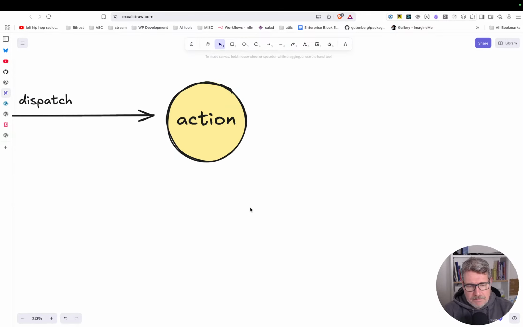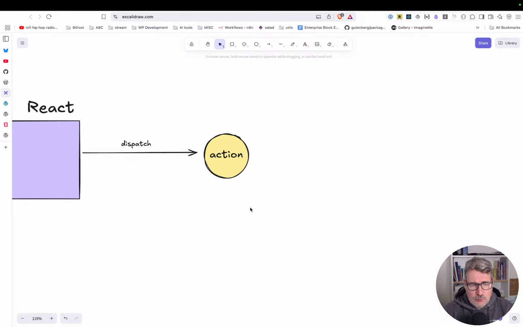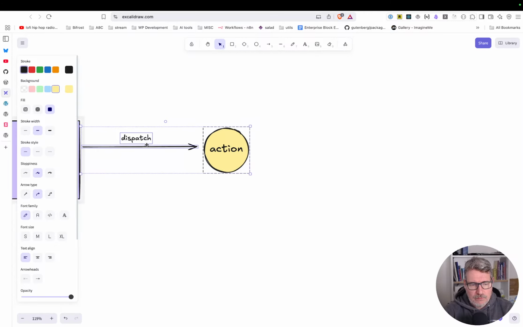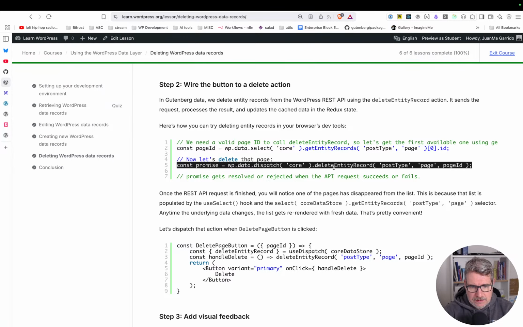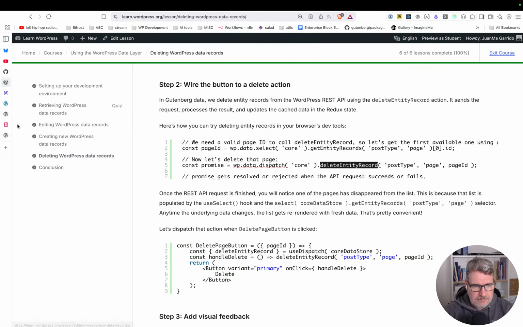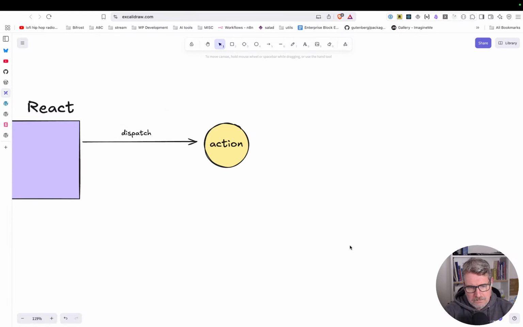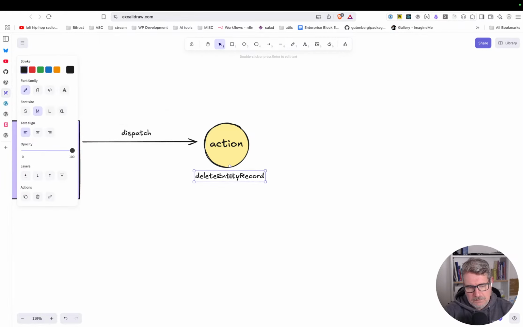Okay, so we have dispatched an action to remove, and the action is delete entity record. This is the action, delete entity record.